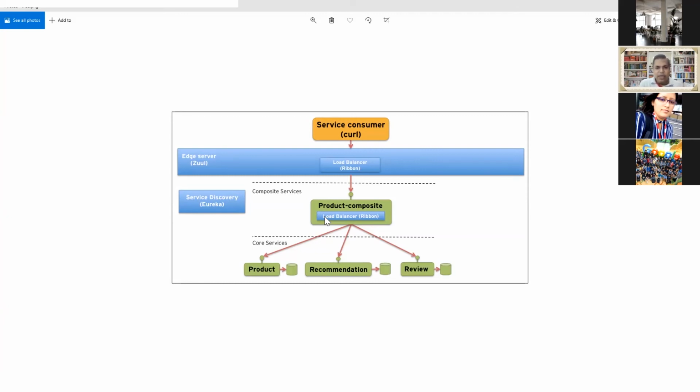For this, we have service discovery, which is the Netflix Eureka, right? It comes with both a client and a server. It tells the load balancer, buddy, for this service, these are the servers where the application is deployed. So whenever a request comes to the load balancer for writing a review, it talks to service discovery, which is Eureka: tell me, buddy, for the write review service, how many servers are available, up and running, and where is this service actually deployed. That information is passed to the load balancer.